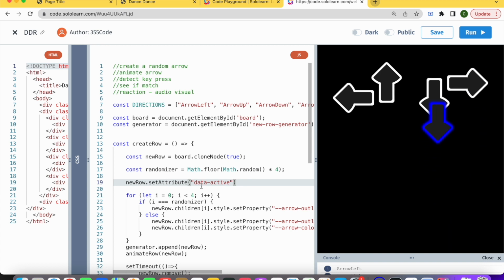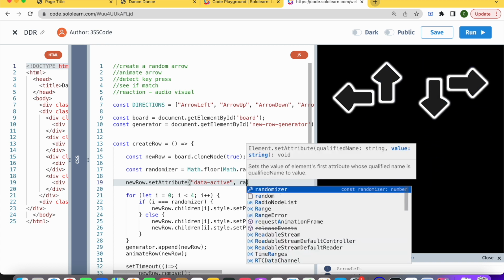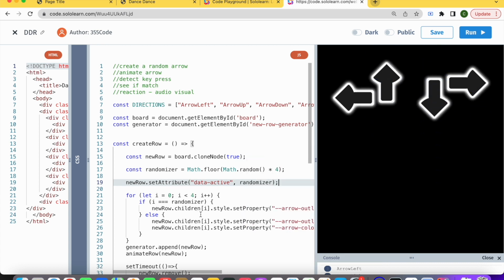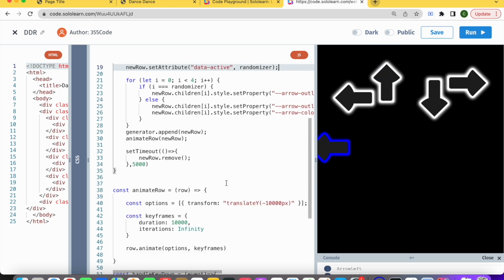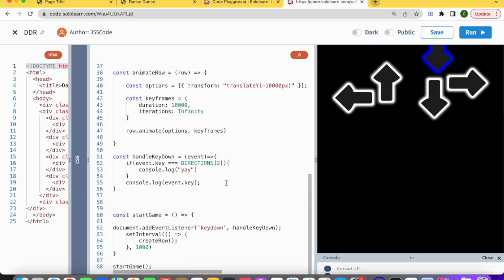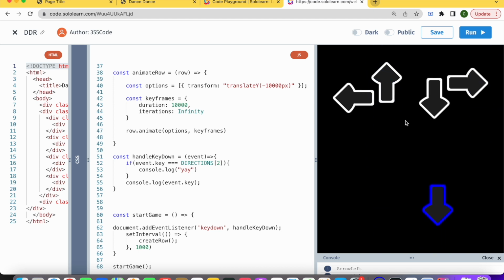And we're going to set it as the randomizer, which is the position in the array of directions that this arrow is. Then later on, we can get this attribute and use it to determine which arrow should be the one that's being pressed. Okay, so let's start with figuring out which arrow is the active arrow.